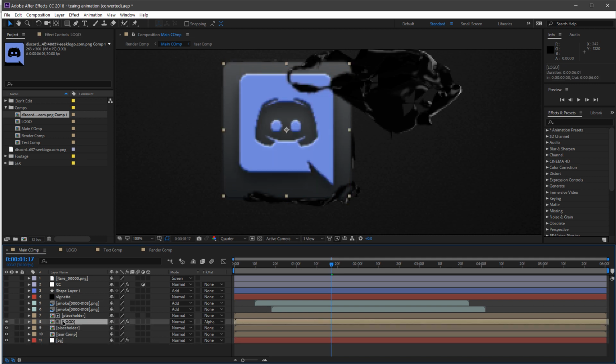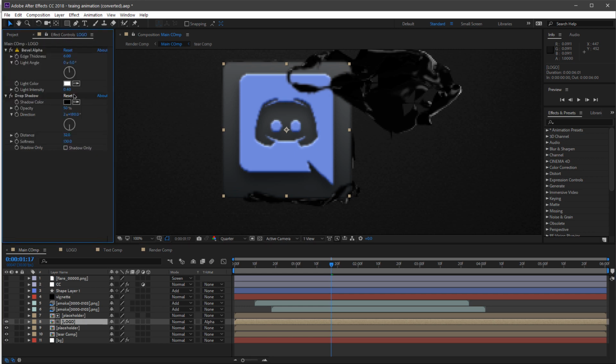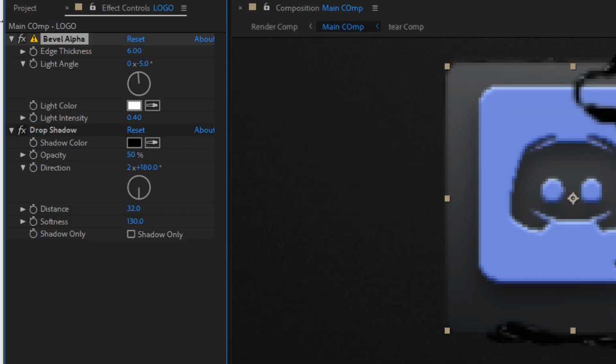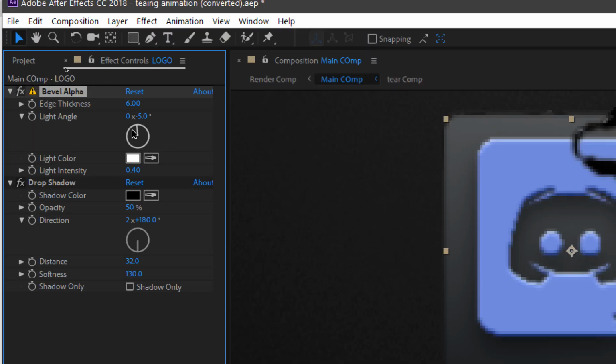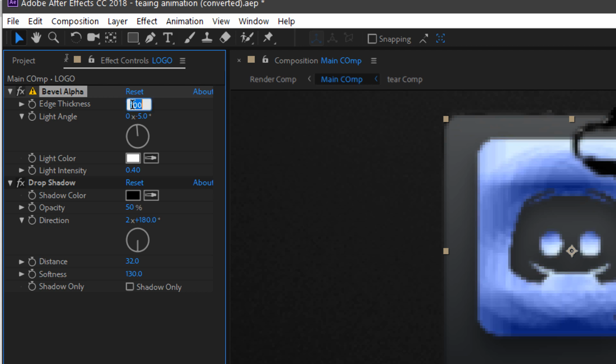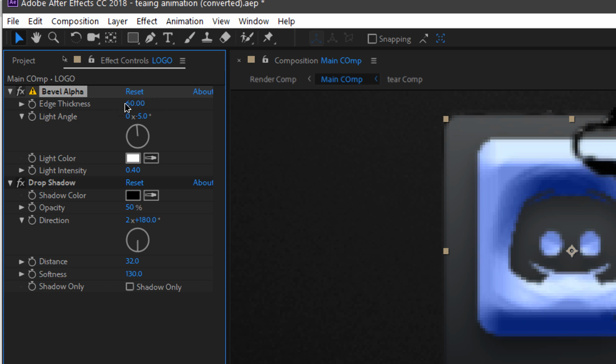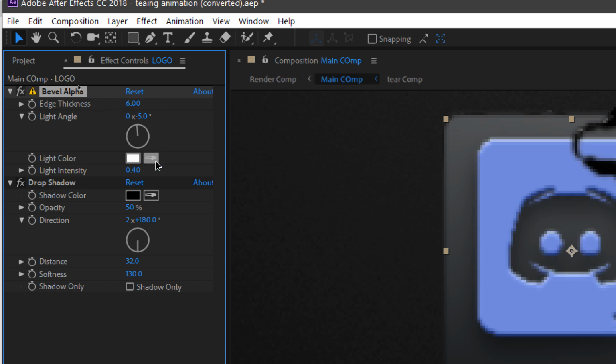So if I enable this logo composition and go to the effects and presets, you're going to see that I have these effects, and this error is going to appear just because you have this 32 bits composition. For my settings, I set the edge thickness to 60. Maybe you want it to be 100, maybe less, 30, I don't know. So 60 works best for me.